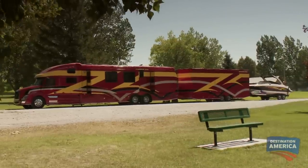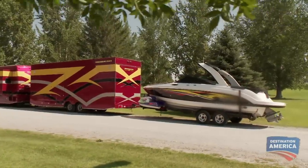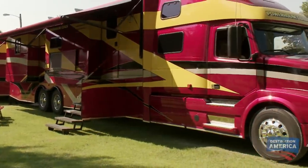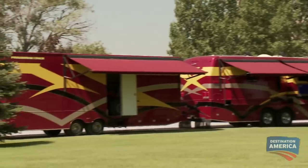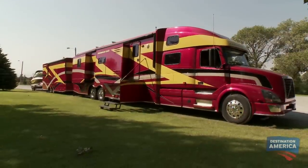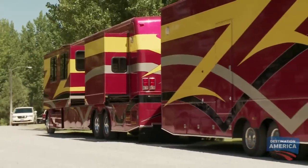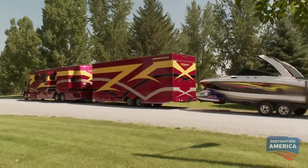Doug built Powerhouse Coach so he'd never have to leave home without all his favorite toys. The quad slide is 52 feet long and comes with all the muscle of a semi-truck — that's enough power to haul a 38,000-pound trailer and a boat. Altogether, this train stretches to a whopping 122 feet. There's probably no other coach on the planet that can hook on to all that stuff and just keep adding it on behind.